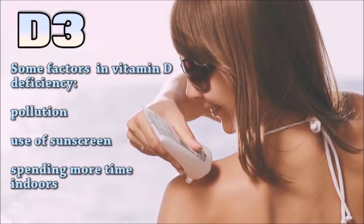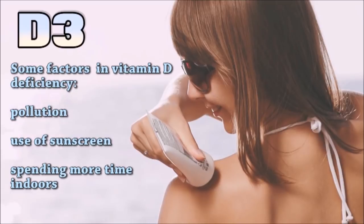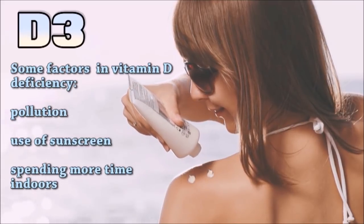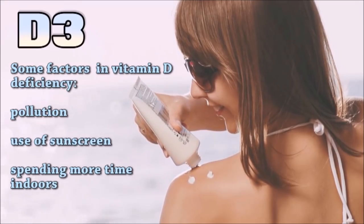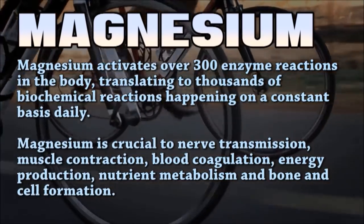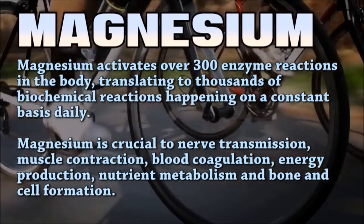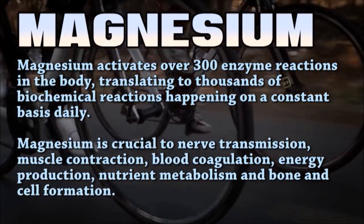On to vitamin D. It's thought that almost a billion people in the world are vitamin D deficient. We're built to make it from the sun, so it's a lot harder to get from food and supplements. People with darker skin and the elderly are at higher risk of being vitamin D deficient. Magnesium — the first three might have seemed like obvious additions to a multivitamin, but magnesium seems to be highly underrated for how important it is. From an athlete's perspective, the benefits that stand out to me are muscle and nerve function, metabolism, and protein synthesis.